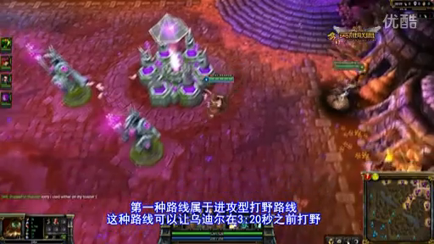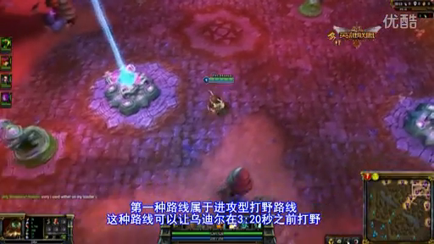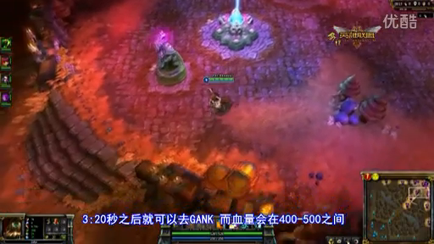The first path we will cover is the aggressive path. This path allows Udyr to clear the jungle by the 3:20 mark and set up for a gank by 3:30 with 400 to 500 HP.